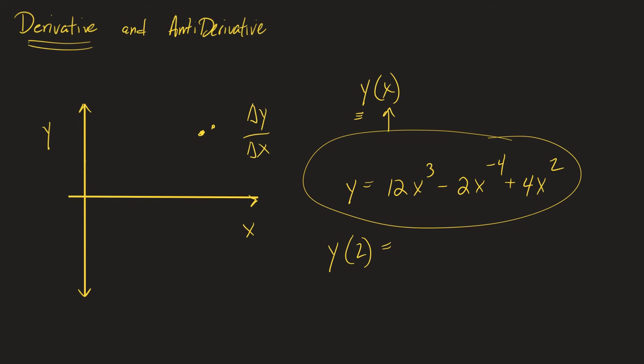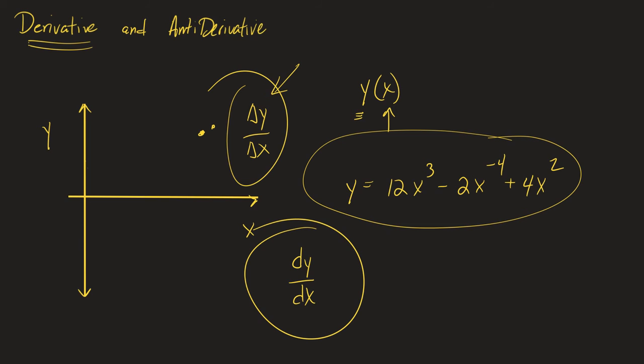But since it is slopes, math wants to use the same kind of terminology. So we will use symbols that are similar to the delta here. We will say that the derivative of y with respect to the variable x will be communicated to you by this symbology. We will change the deltas to lowercase d's. And those lowercase d's mean we are calculating the derivative. We are going to create a new function that will tell me all of the slopes of the original function.